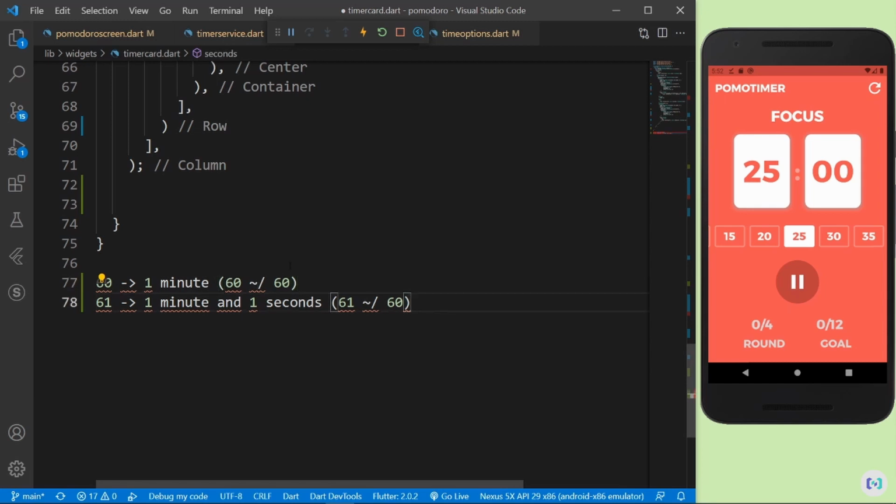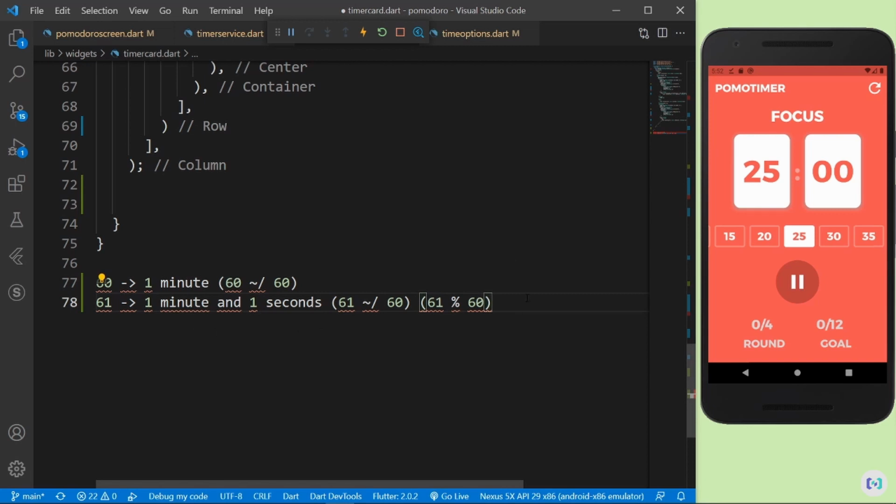Now getting the seconds is also pretty easy. We just have to get the remainder. This is how we get the minutes. Now to get the seconds, I have to say 61 modulo 60 to get the remainder. The remainder is actually 1, and this is 1 second.